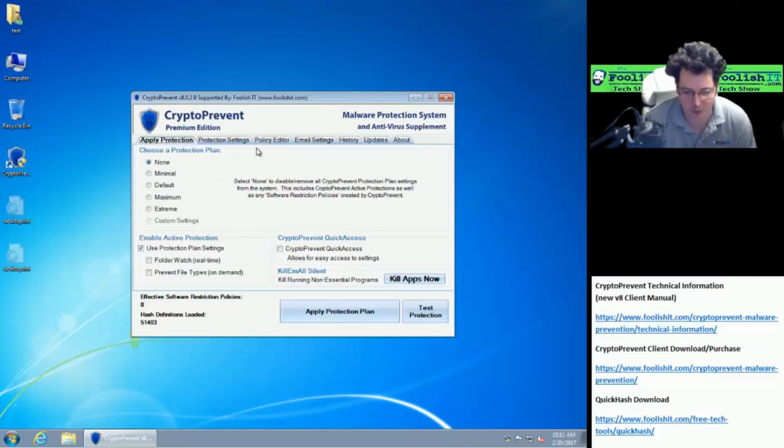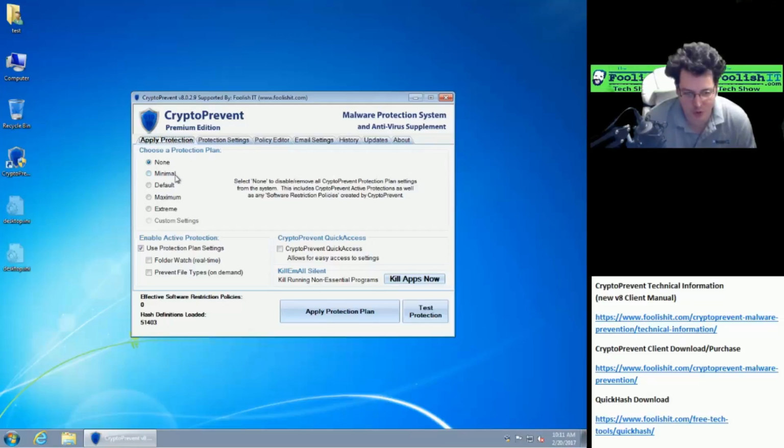So if you don't want to set up any email settings and you clicked yes to set up updates, then you actually don't need to use any of the other tabs here. You can pretty much apply all of your settings directly from this main Apply Protection tab and then hitting the Apply Protection Plan button.